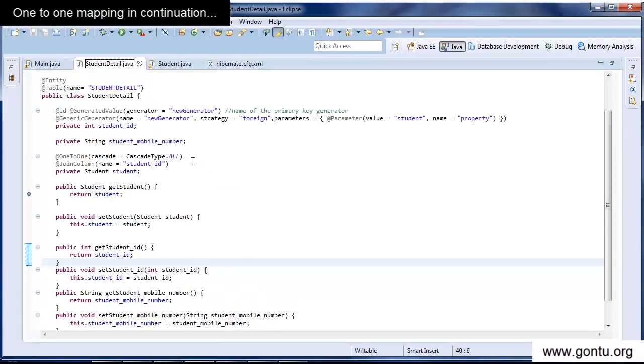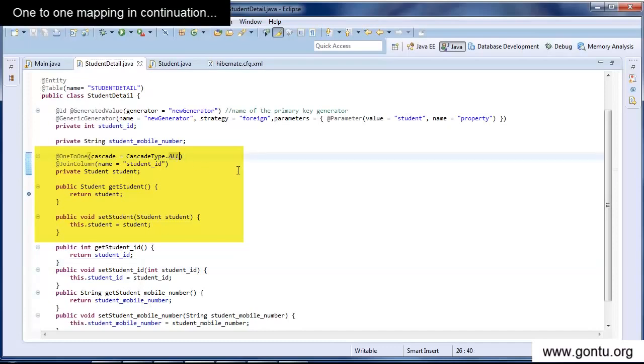If you notice here in the demo, for establishing a one-to-one mapping between a child and a parent class, I simply created a reference of a parent class in the child class, and on top of it I put a one-to-one annotation. Now with this annotation, you have an option to specify the cascade type property like I did here. So if you keep its value as all, as I've done here, then Hibernate will support this auto feature not just for insert operation, but also for other operations, that is update and delete operations too.